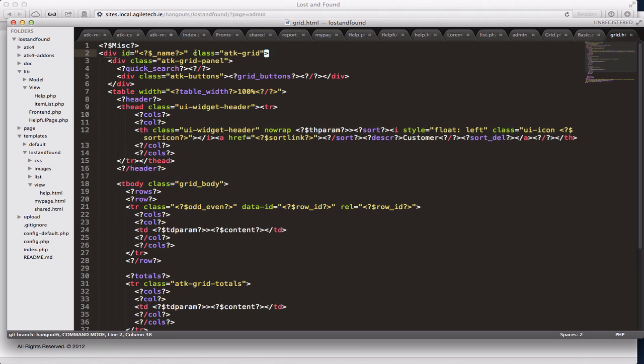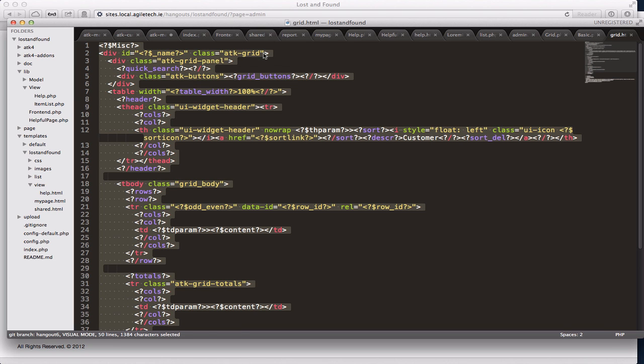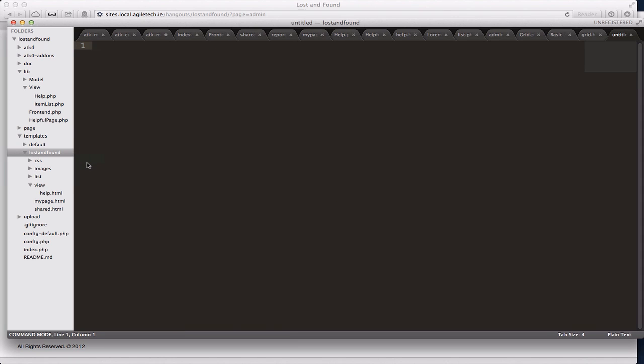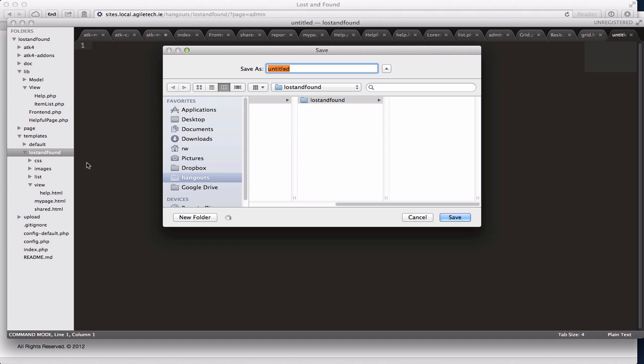Well, let's say I want a grid template to have an additional class. I can copy that, create a template inside Lost and Found file. I'm going to call it grid HTML.